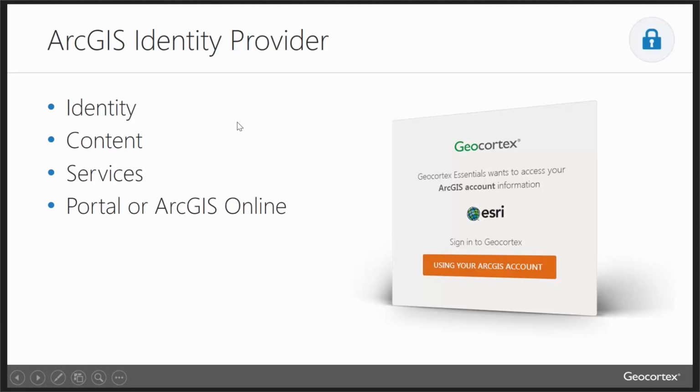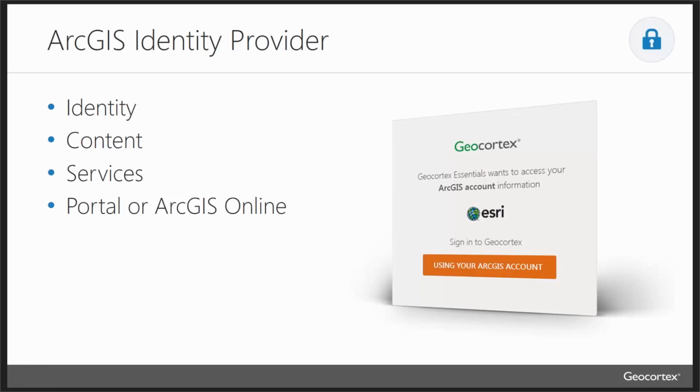use. So ArcGIS, it does offer us a number of things. And it's really the pattern with the most momentum, I would say, that we're seeing in deployments of our software, and just in general in the GIS space. If you're signing in with an ArcGIS identity, we get your identity, we know who you are, what roles, groups you belong to, but you also get access to all kinds of content that can be secured per individual, per role. There's also a number of services, so you can think of map services, but there's also premium services, demographics.